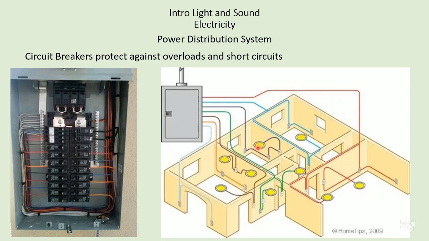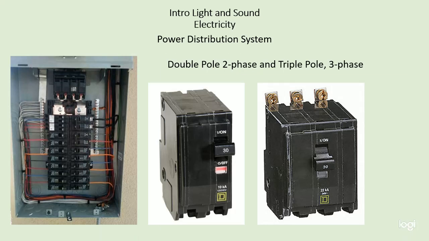So there are different kinds of circuit breakers. We spoke about phases, and there is a two-pole circuit breaker. It will occupy two slots. This breaker that occupies two slots will have an A phase and a B phase, or a B phase and a C phase. It has two phases, and that's used for your dryer, for your stove, for your water heater. So anytime that you see a breaker that has one handle but occupies two slots, that's a two-pole breaker, or two phases.